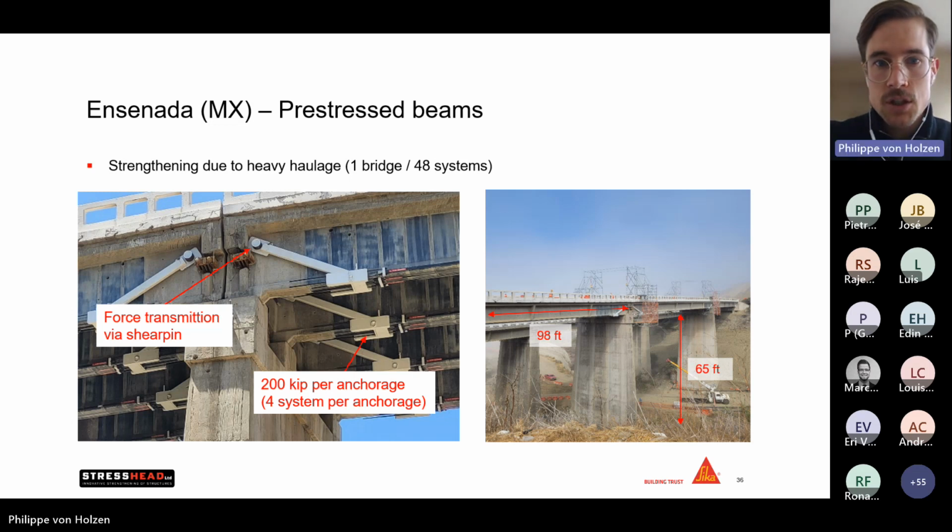The very big advantage in this case was, as we can see here, we only had very limited access to those beams on the very left and right of the section. And there was no possibility for heavy machinery for installing the systems. So as the system is so lightweight, we were able to pass the tendon from one side, pull it over with a rope, install it in this anchor, and afterwards post-tension the whole system without the need of any machinery, which would not have had space here on the scaffold below the bridge.